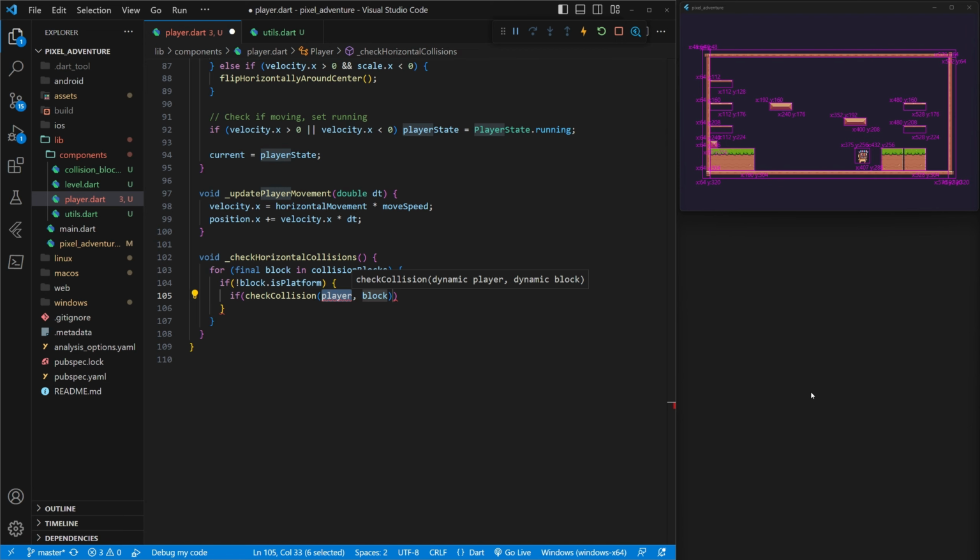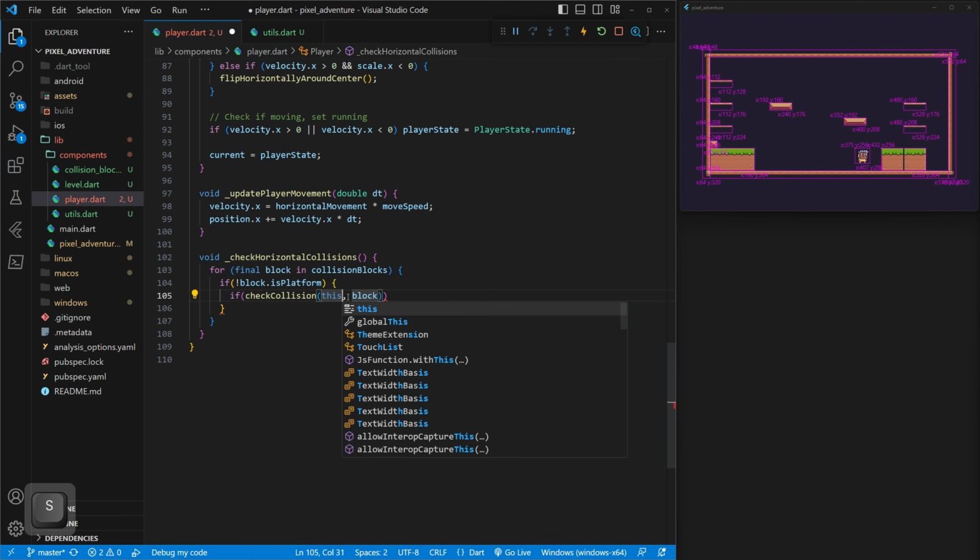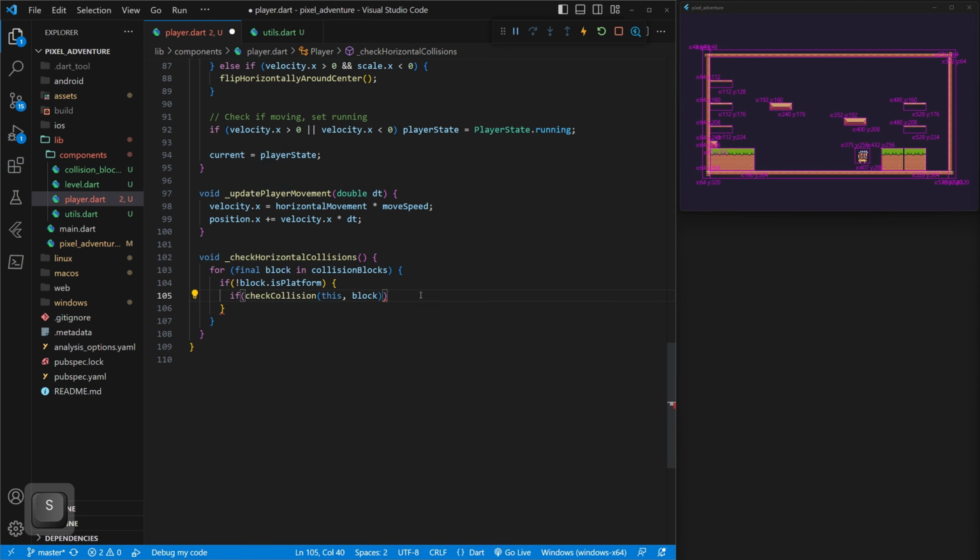Now we already have our block because we named it block, which is great, but we need to pass in our player. In order to pass in our player, we can't just call player because that doesn't exist. We're inside of our player. But because we're inside of our player, we can just pass in this. Whatever's calling you is the player, so we can pass in this.